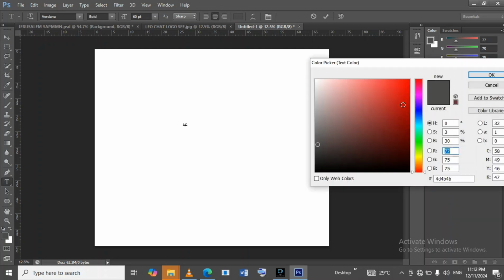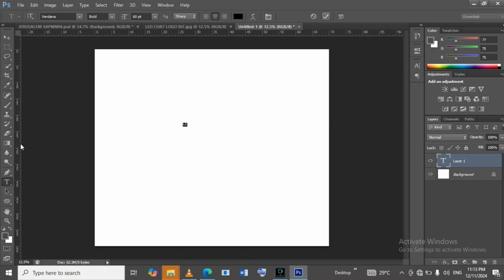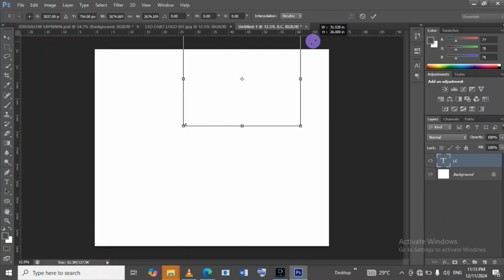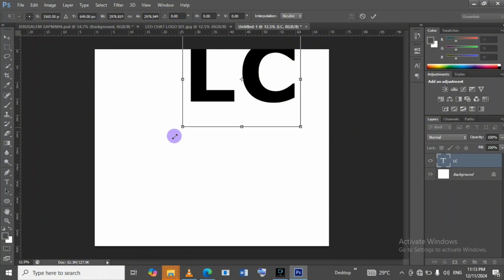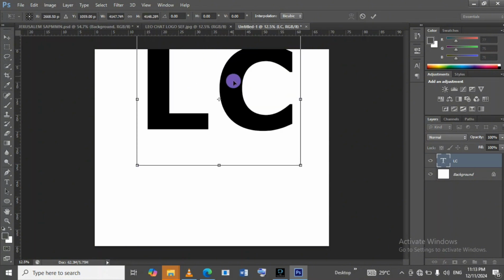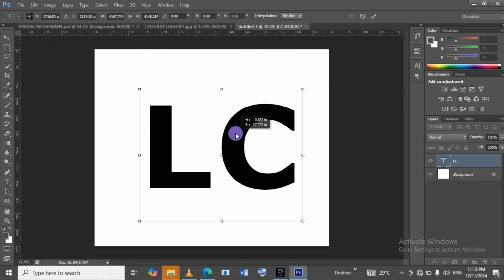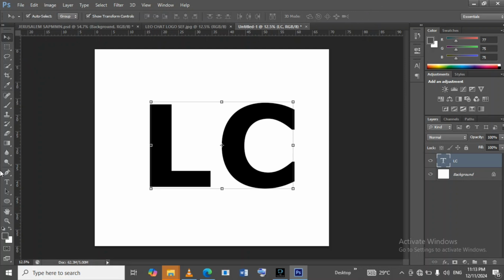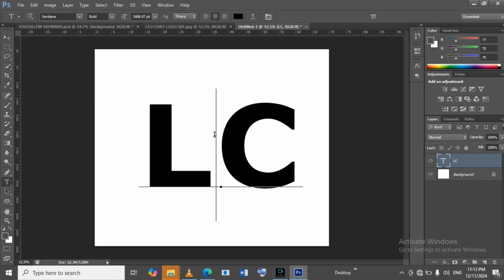Make the colors black before I choose the actual color for the work. So turn on the move tool or the selection tool. Hold on Shift. Then you expand the size of the letters on the screen. Now this is it. Click on it. Let me change the font style. The font style is no good for me, so I'll use a different font style.